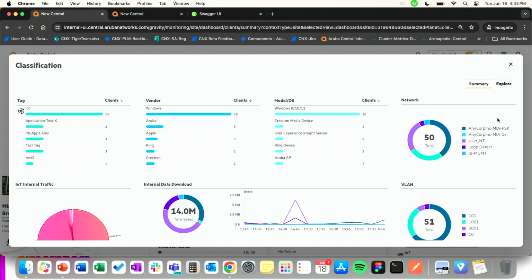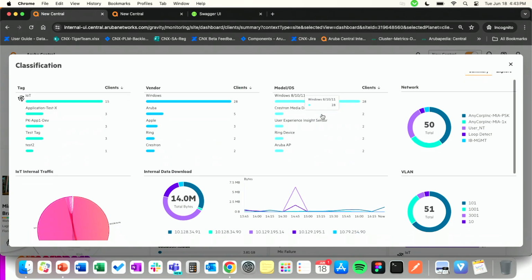We can plot the trends. Now, if you notice these trends, these are machine generated, where you have this classification for IoT based on the behavior. So you see this symbol, these are IoT classified by machines. And we give you what the classification types are. We're telling you these are the vendors that are in the network. These are the operating systems that it's running.